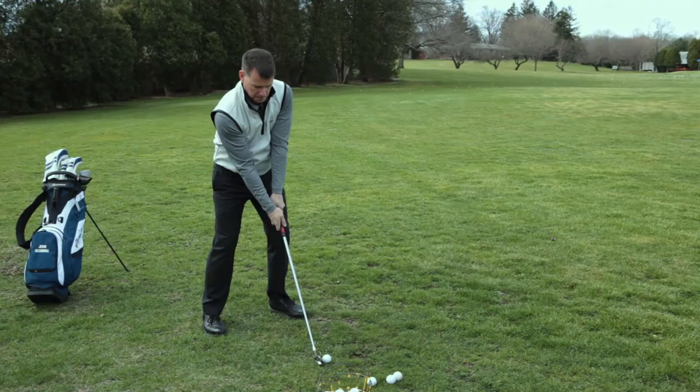I have students of all skill levels, and I really enjoy taking students from whatever level, whether they're a beginner who wants to climb to a low handicap, or college players who are pretty close to scratch, who are trying to fine-tune their game and get more consistent in their ball striking. Another thing that I'll go over with you is the mental approach to the game: when to hit certain shots, when to lay back, what type of shots to hit. We have a beautiful short game area here, as I said before, and I like to work on chipping, putting, and pitching, and we have a nice sand bunker, so I'll be able to work a little bit on the sand game. I'll also work with you on how to go about playing a round of golf.